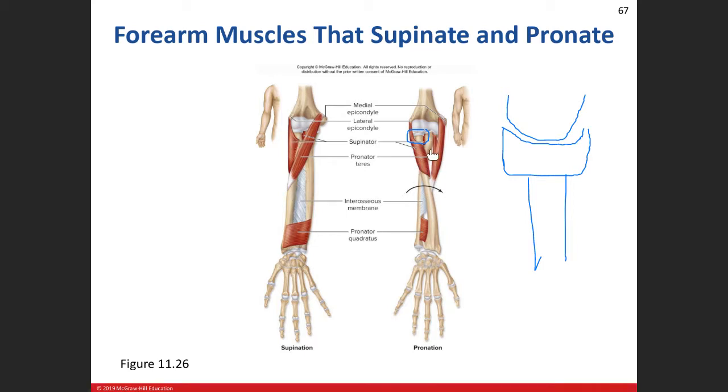Notice the ulna doesn't really change because it's got that type of configuration onto the trochlea here. So it's great as a hinge joint of just flexion and extension. Most of that occurs at the ulna trochlear area there, but it's the radius and the capitulum that allow for that swiveling, that pronation and supination. Yeah, it's really cool. I know it's hard to wrap your head around when you first think about it, but the majority of that is due to the capitulum and the radial head there.